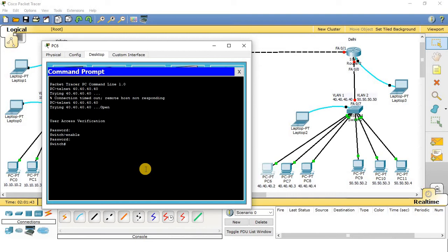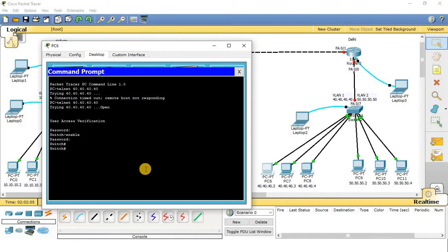Anybody will not be able to access the switch. Only the person having both the passwords, the telnet password along with the switch configuration password. If anybody provides both the passwords correctly, they will be given access to the switch.